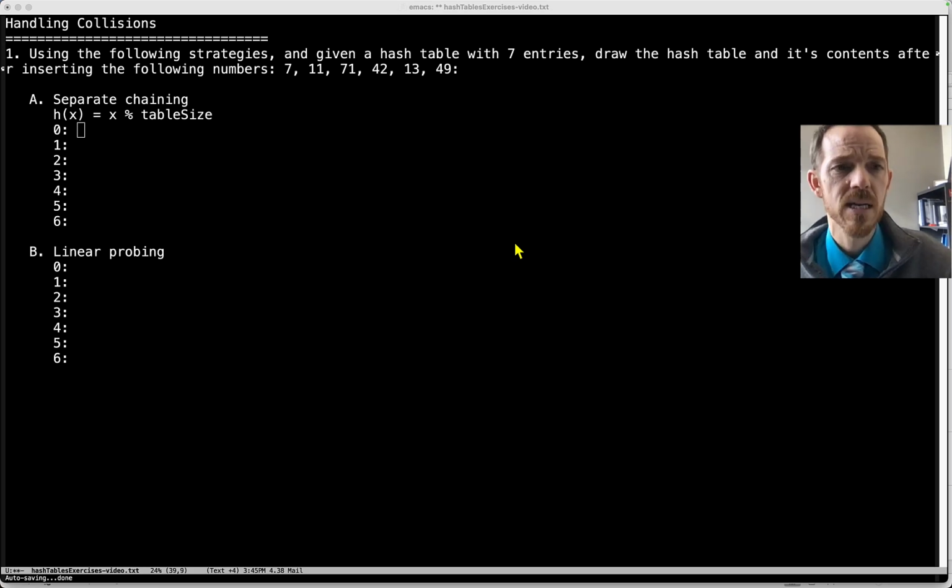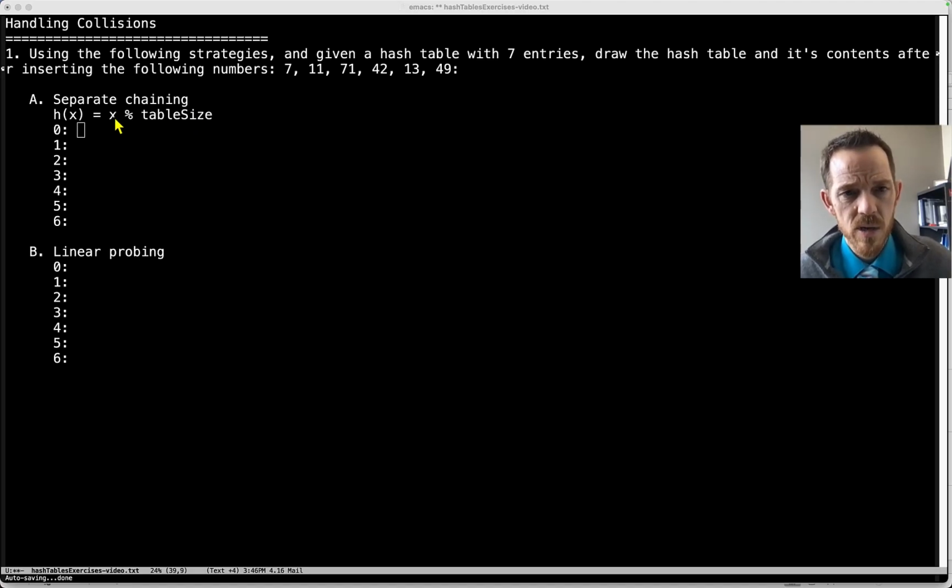So the first question we need to ask is, what is the hash function? If it's not explicitly given, then it's going to be the key remainder the table size, or modulo the table size. That will very efficiently calculate it and keep it within the bounds of the array. It fits all the requirements. We're using all of the number. It's fast and efficient to calculate. It's using a prime because our table size is going to be a prime, and all of that. So let's get into it.